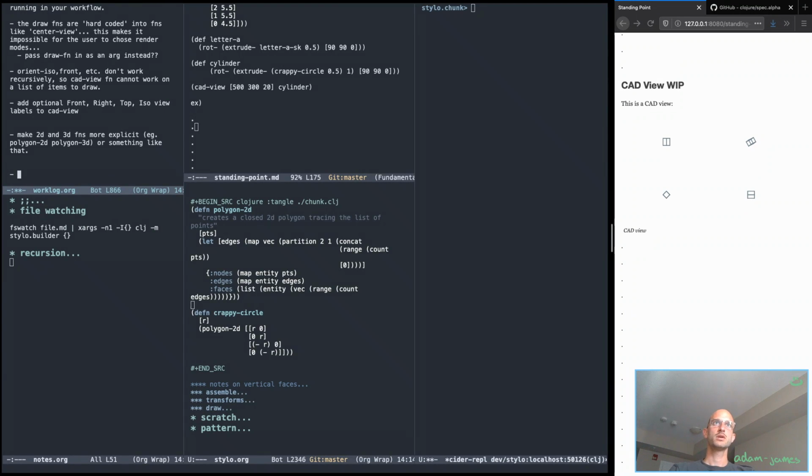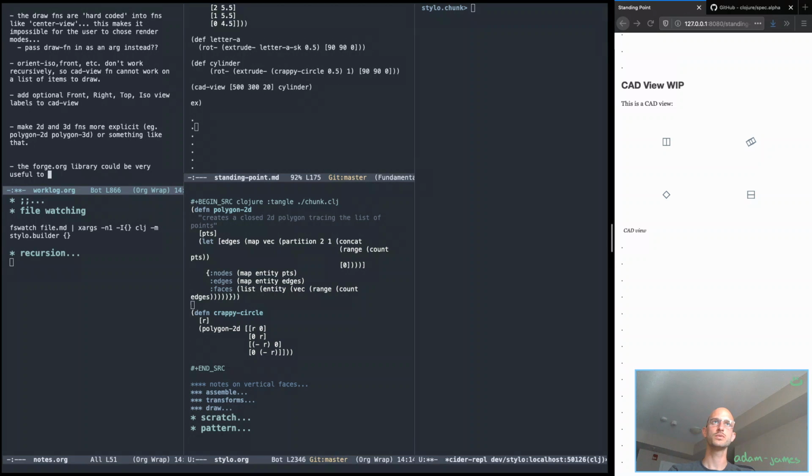So the forge.org library could be very useful to use in extensions to stylo.org.